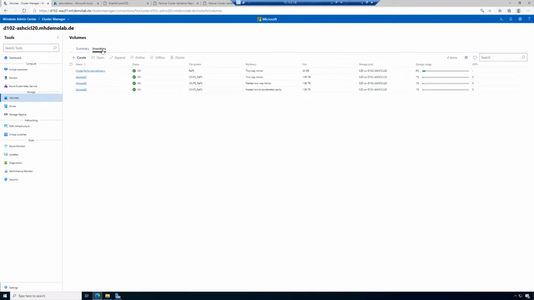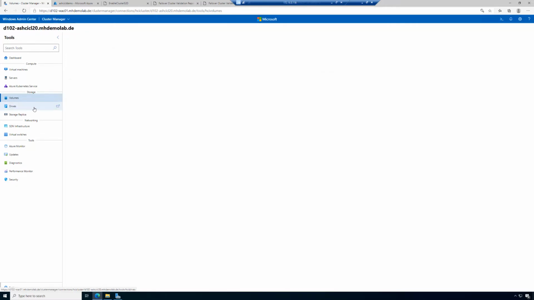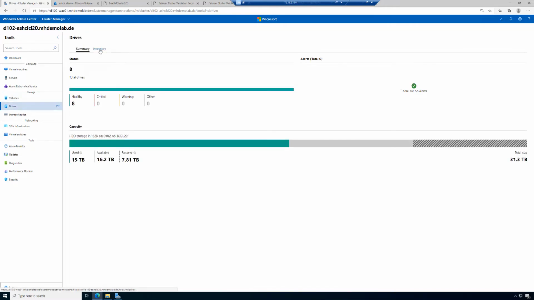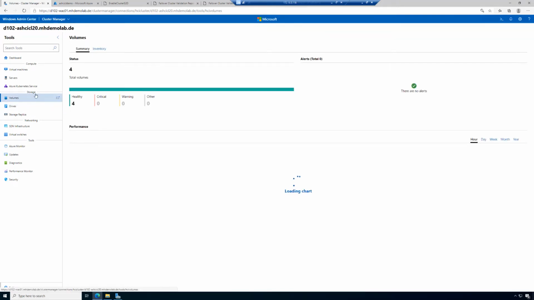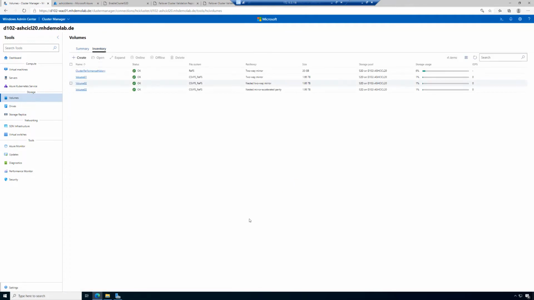So as you have seen, expanding a volume is very easy. It's possible here, only click, choose the new size, if we have available disk capacity that can be consumed, and we can check this in the disks, how much capacity is available. Then this volume can be created or expanded. I cannot reduce the size of a volume. This is not possible for this easy two-way mirror. This is not possible for the nested two-way mirror.